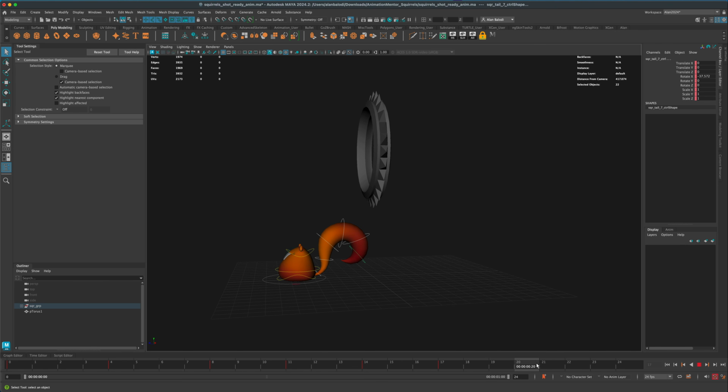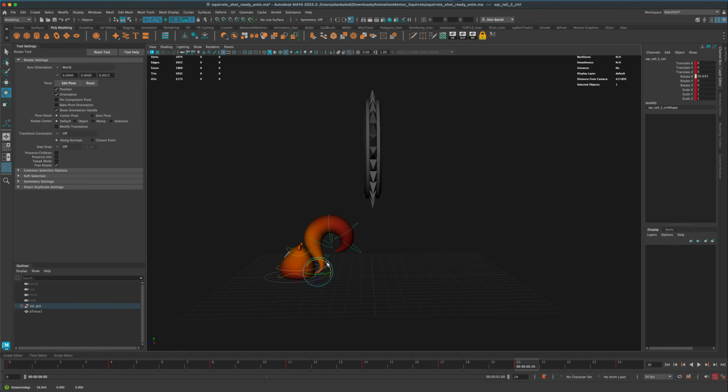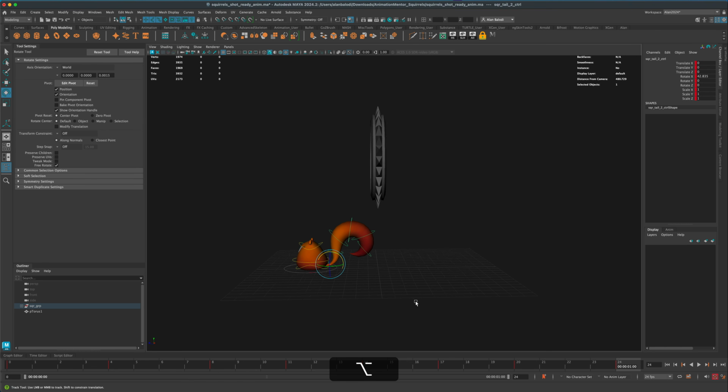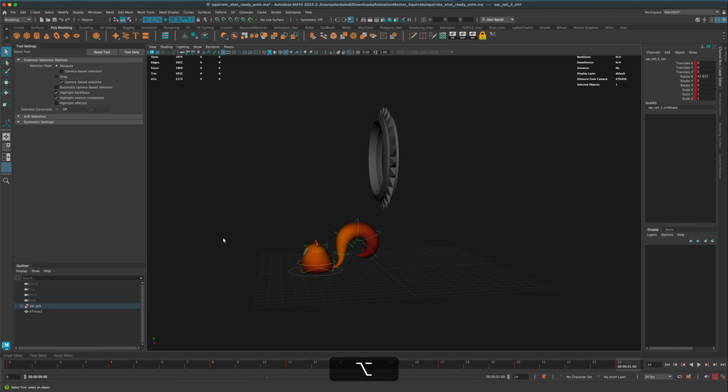And I'm going to go to 24. I'm going to do another paste. And on 20, what I'm going to do is I'm going to just simply take this here. I'm going to press S, press E, and let me just make a little movement here, right? Just so it kind of settles into place. All right, let's review our animation.